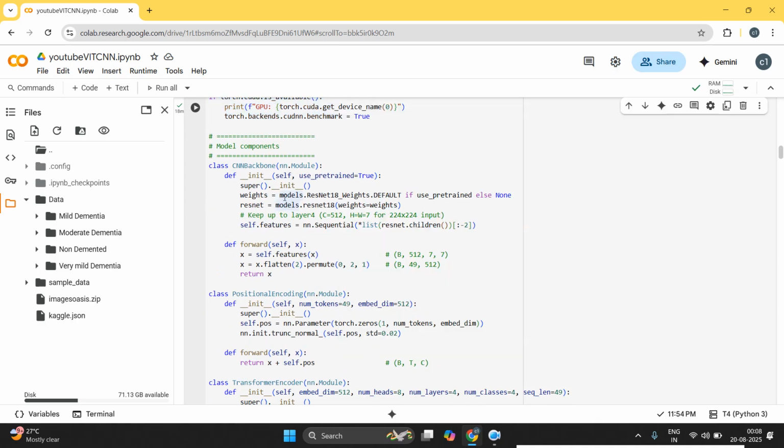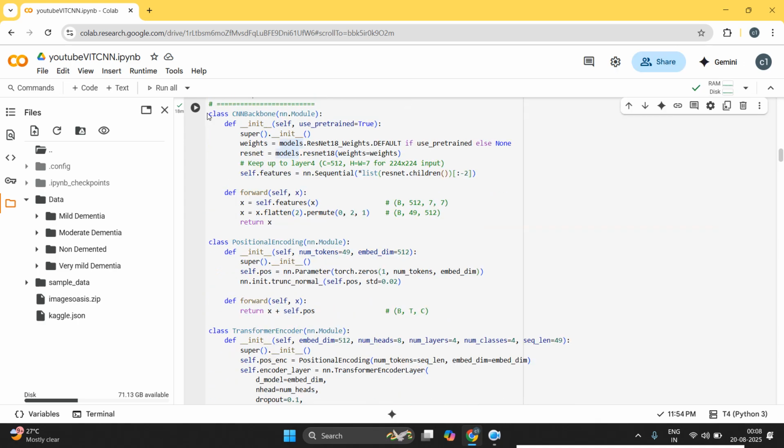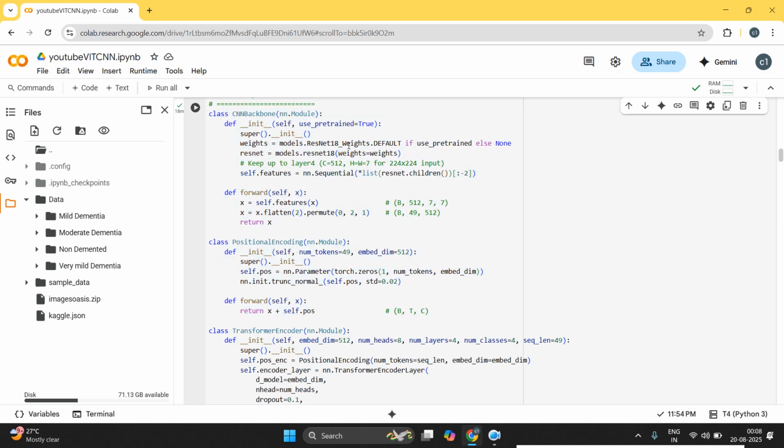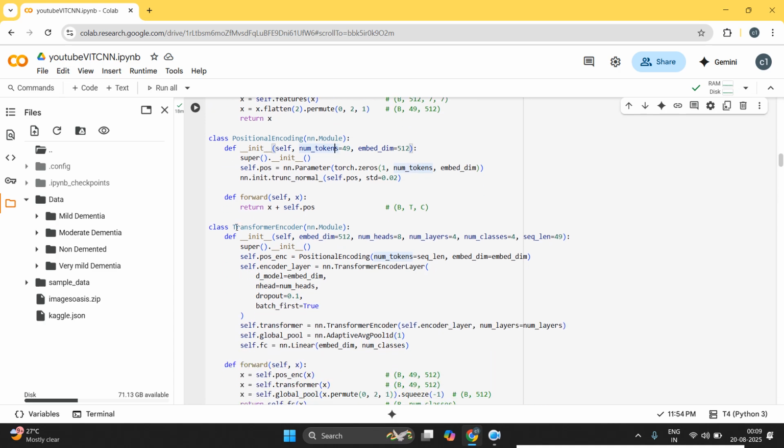Once we loaded the files, we can design the CNN backbone. So the first model is the CNN model. Here we have taken the ResNet 18, which is an old model, but you can take any model, the recent one, anything you want. After that we can design the transformer model. Here the first step is the transformer encoder.